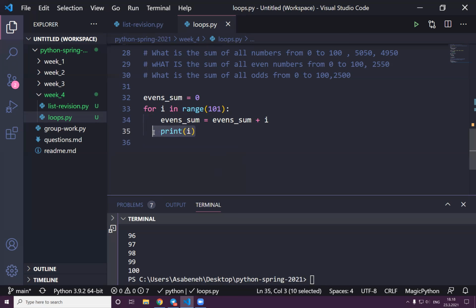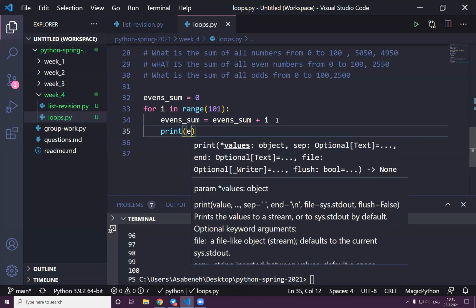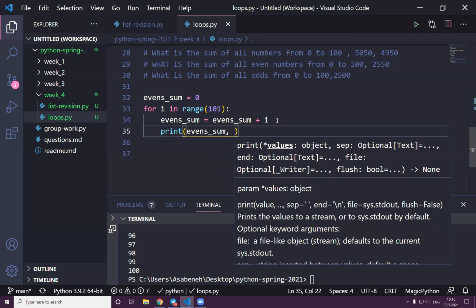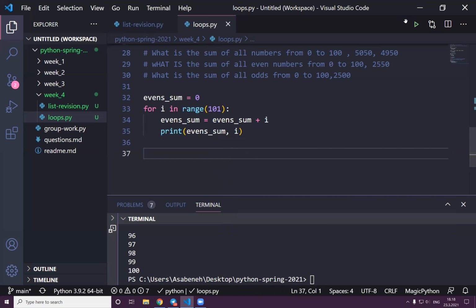Then we don't have to print this, but just to see the value, you may see what's happening actually. Evens sum and the i. Let me show you. It was first 0, and then 0 plus 0, that's just 0. And then 0 plus 1, 1. Then we stored 1.